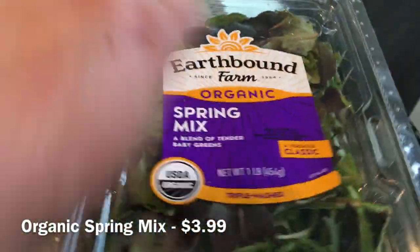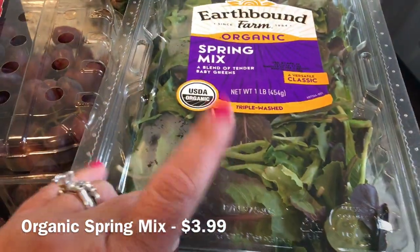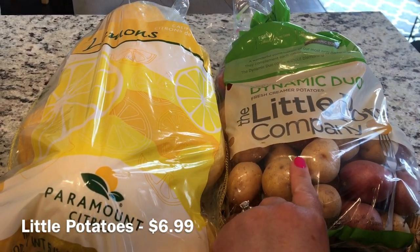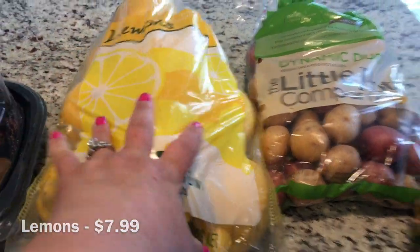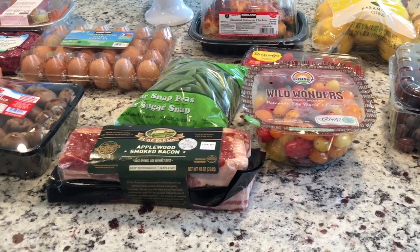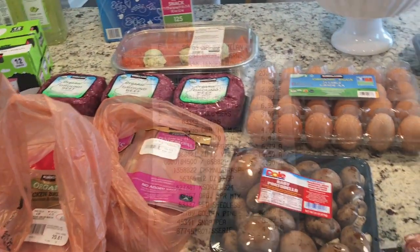I really need to start eating a lot more fresh items so I bought a big container of the organic spring mix. Just a pineapple, a little bit of potatoes — my husband still likes them so I figured these are perfect for him. And a bag of lemons because I love lemon water. That's it for my Costco haul. I will insert a picture of my receipt and I'll put the prices down below. Thanks so much for watching and I'll catch you for next month's Costco haul.